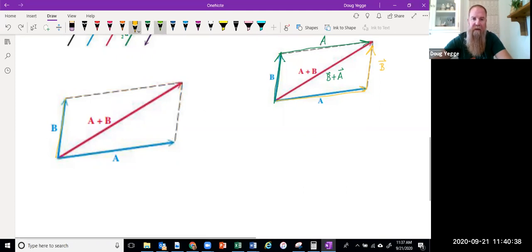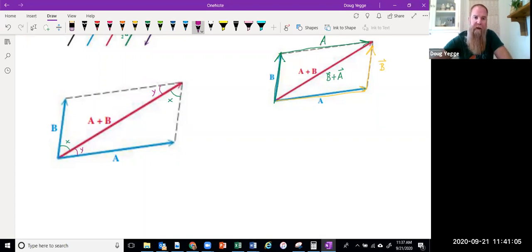So because of that, alternate interior angles are going to apply. So that means that this angle here, let's call that maybe angle X, will be equal to this angle right up here, which is also X. And we could see that the angle over here, if we label this angle as Y, then we'd know that this angle is also Y.